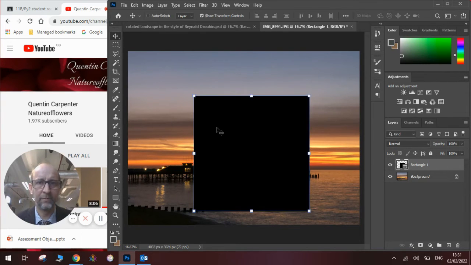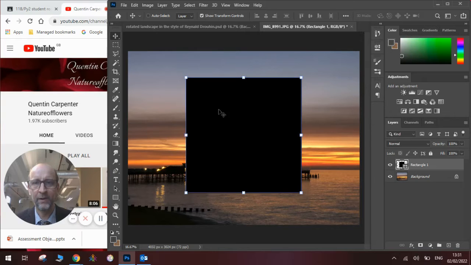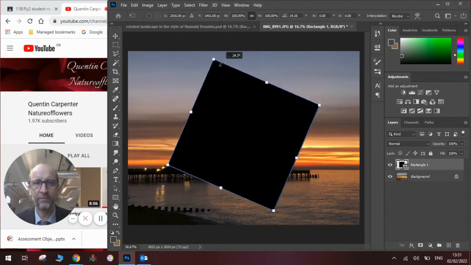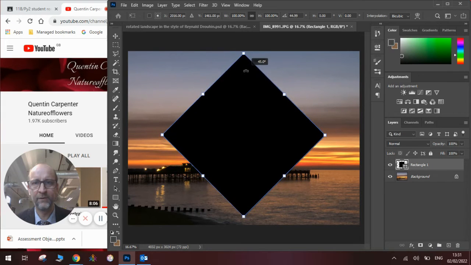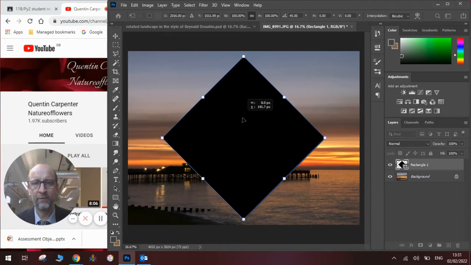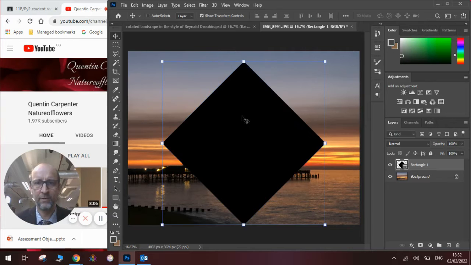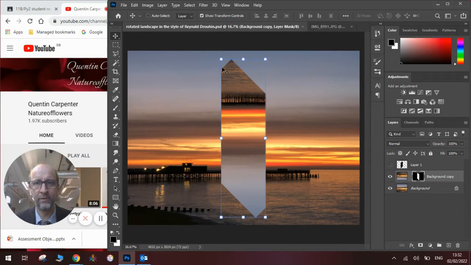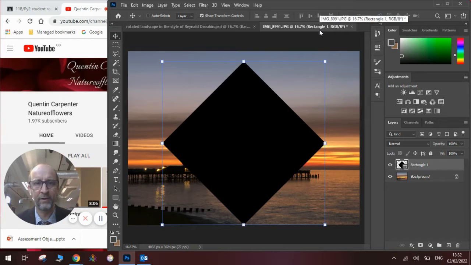Now, once I've got my shape, I'm going to need to rotate it, so I'm going to move the mouse and turn the shape by 45 degrees, and I've got a square shape. Now, you'll notice on the finished one that this part of the square and this part of the square don't line up. So to make the shape the most effective way I can see how, we are going to cut 2 bits of the square off, and we're going to turn it around and put it back together again.